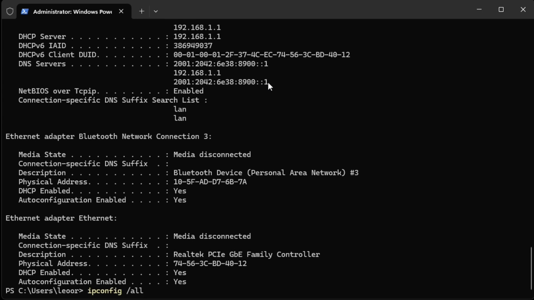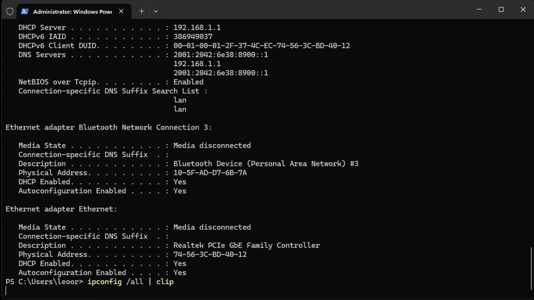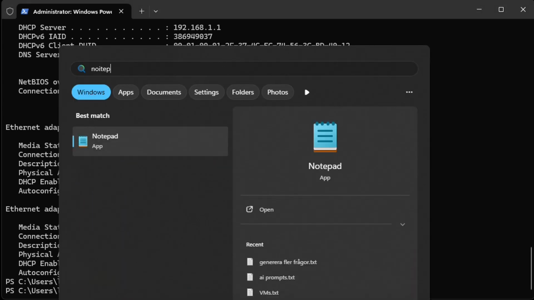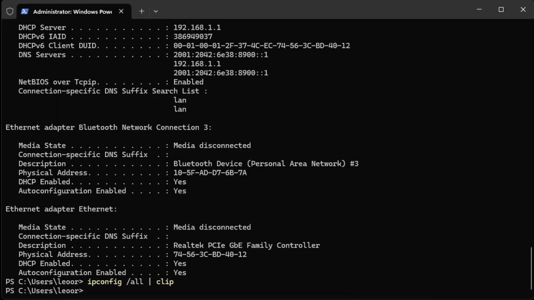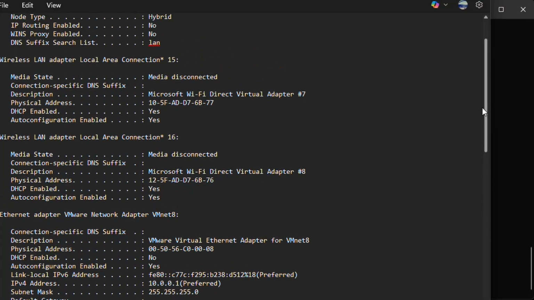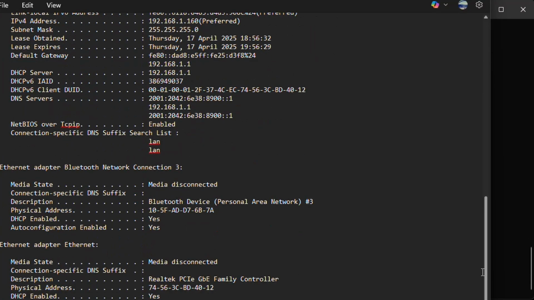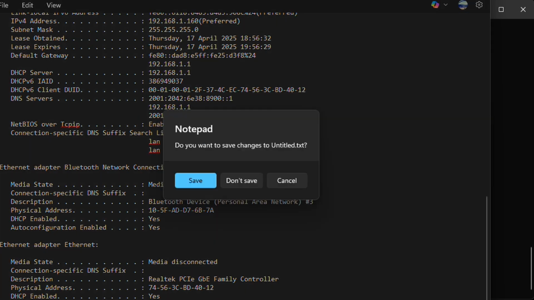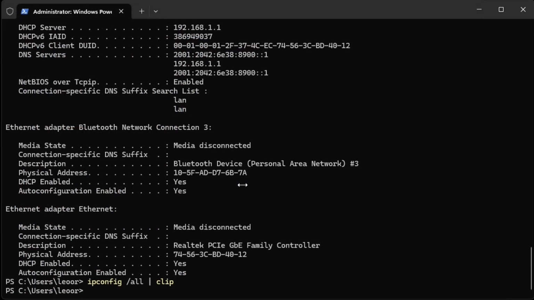And if you, for example, want to send it to someone, or you're on another computer and want to save it, you can use what's called a pipe and then type clip. So what we did now was to put it in our clipboard. I will open up Notepad just to show you. If I paste it here, we have the whole IPconfig /all in our clipboard. So you can do that with all different types of commands. For IPconfig it's quite useful because it's a lot of information and maybe you just want to save it easily.